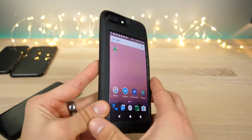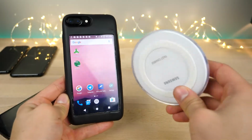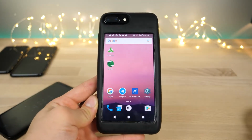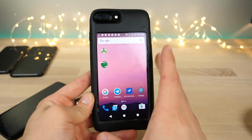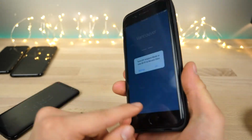You know, just on uniqueness alone and how well it works, I got to give them props. And the wireless charger itself works pretty well. So guys, there it is. Hope you enjoyed this little mini review of this guy. I'll be sure to check it out once the final version drops, but wow, quite an interesting concept.